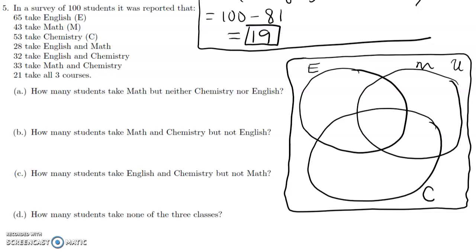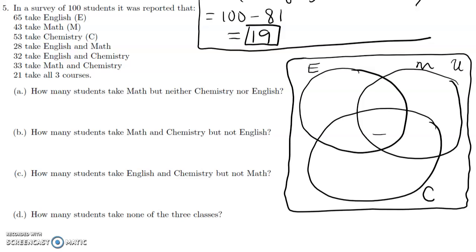Now remember, as we fill things in, certain people are overlapping in different regions. So like the people who take English, those 65 people, that's this full circle for English, will add up to a total of 65. So we don't want to start there. Instead, we want to start with the overlaps of the pieces that are common to all of them, so that then we can start there and work our way out. So we're going to start in the very, very middle. So we're going to start in this region here.